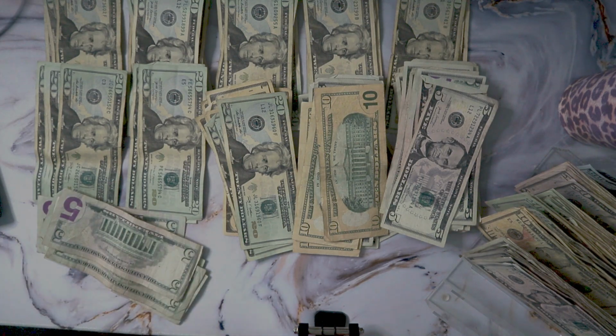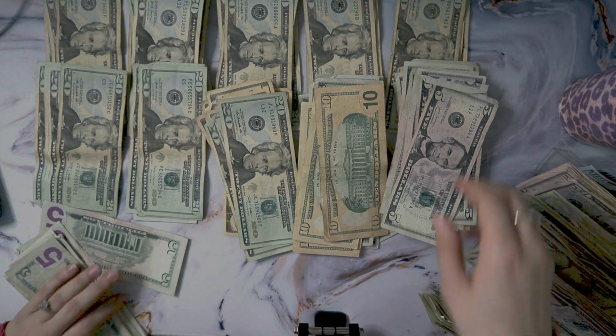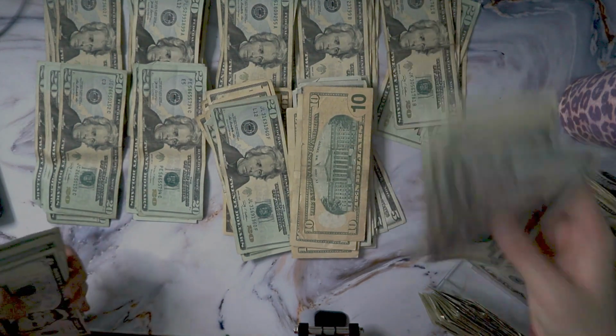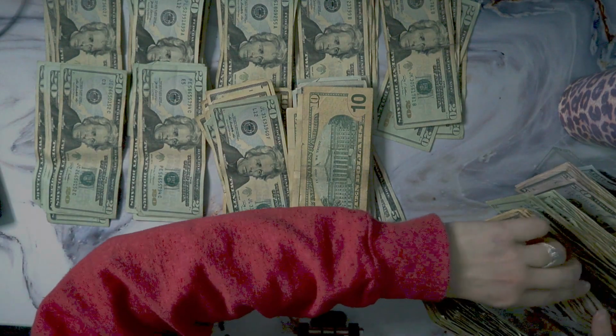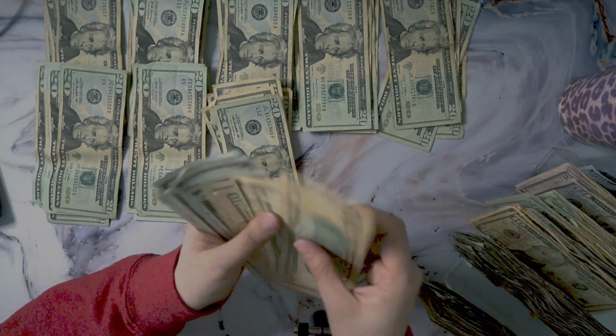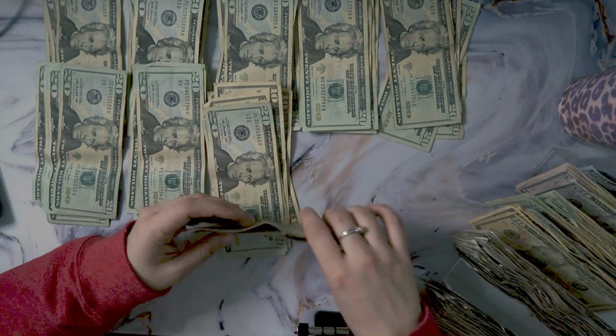So I'm going to write that down over here. 1102. Okay, so I will total that up later. And I'm going to put these here. And then I'm just going to stuff this cash tray with all of this money, and then I'm going to go ahead and start condensing my binders.